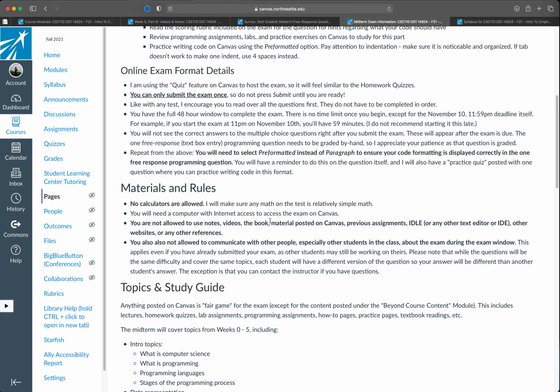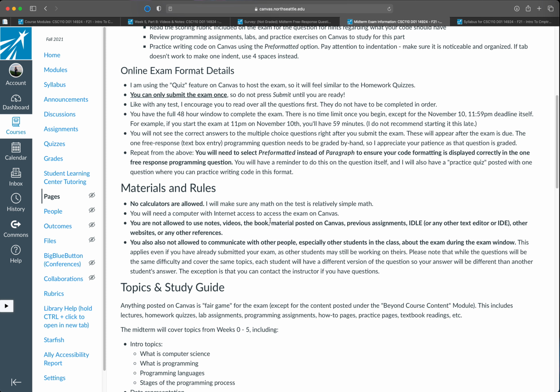That includes both physical calculators and also calculators on your computer or online. There will likely be some questions where you have to do a little bit of math to show your answer. That said, I will go out of my way to make sure that any math-related questions on the test are relatively simple math. So don't worry too much about the math piece.